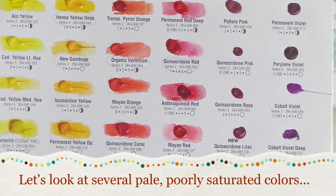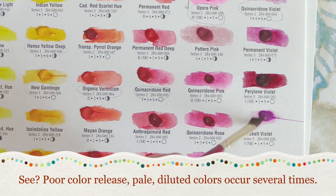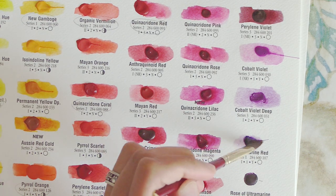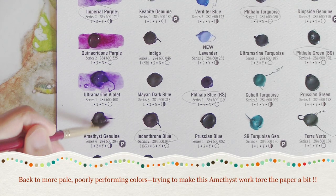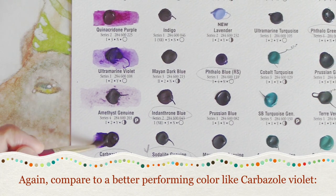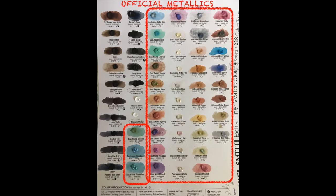I also noticed that while opaque and semi-opaque color samples were high pigment saturation and soft and easy to wet on the Daniel Smith samples, many of the transparent color dots, as well as the Primatek color dots, were kind of hard to wet for color release — and the color was pale and washed out when it did release. On the other hand, for Schmincke, all the dot card colors, and also all the Schmincke watercolor pans I own, are uniformly soft and creamy and easy to wet for color release, and super densely pigmented. Even the transparent colors are nice and vibrant and intense — and that is not always the case for the Daniel Smith colors, at least on my dot card. The metallic and iridescent colors were very pretty and magical too, but some of them were also hard to wet and a little too diluted for my taste.